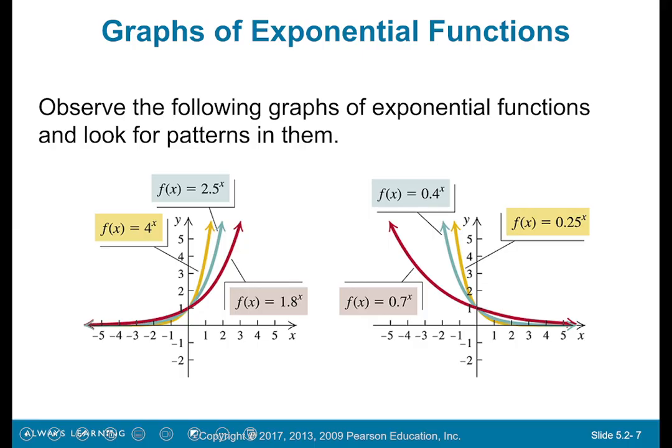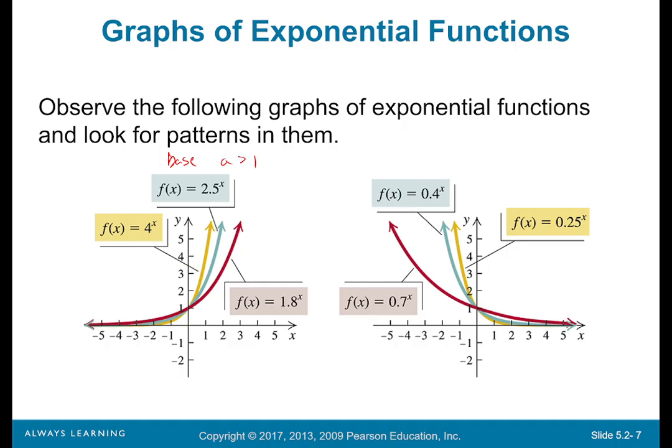Now, in general, looking at our exponential functions, here's what can happen. When our base a is greater than 1, so this is our base a greater than 1 over here, you see that we actually grow. And the speed at which we grow depends on how large our base is. So for something like f of x equals 4 to the x, that grows much, much quicker than something like f of x equals 1.8 to the x. As in, it's a steeper curve, and it grows positively towards infinity.